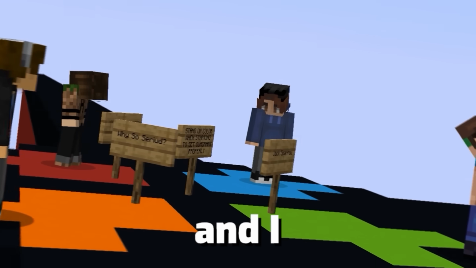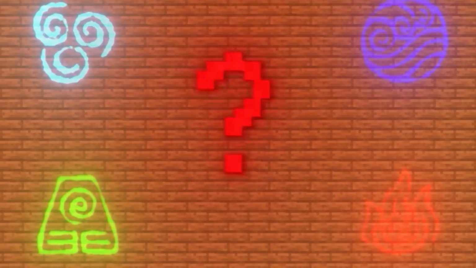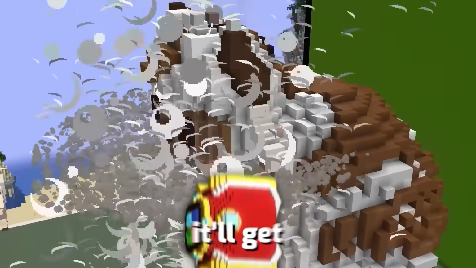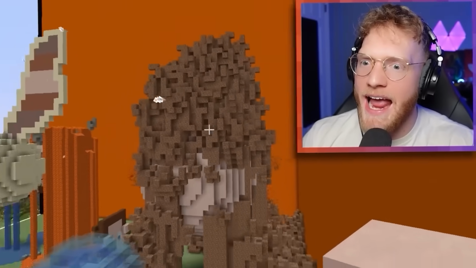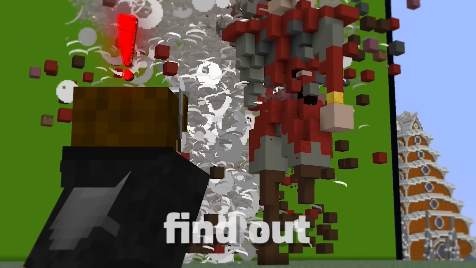are my friends, and I invited them to the ultimate avatar build battle. But what they don't know is I have this secret elemental bending device that'll allow me to cheat. And every round, it'll get new upgrades that I can use to mess with my friends. What is happening? What the heck? The video ends when they find out.